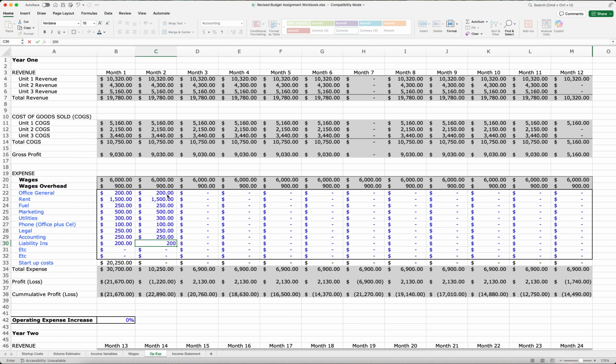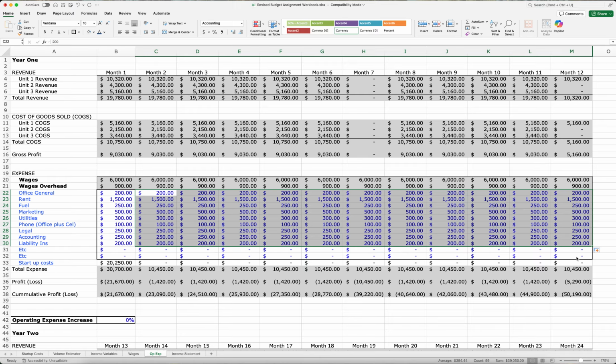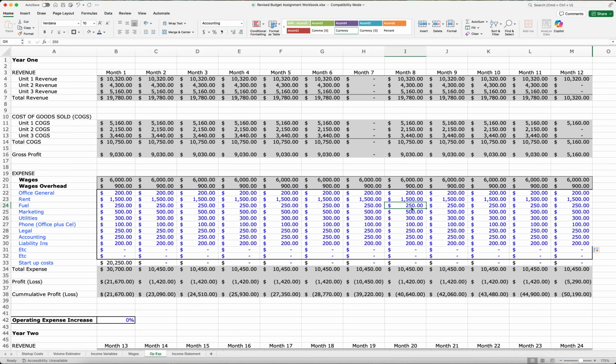So let's say, for example, this is a calendar year, this is January, this is December. Well, you may spend a ton more money on marketing starting in September. And so we want to be able to show that marketing spend doubling, tripling, because now we want quadrupling. This is where we make our money. And we want to make sure that we've got our money to go do this.